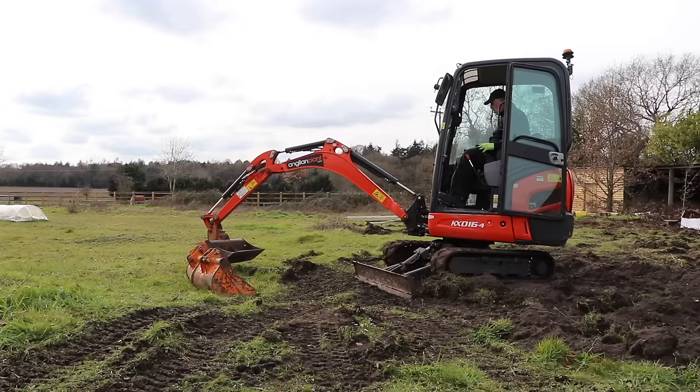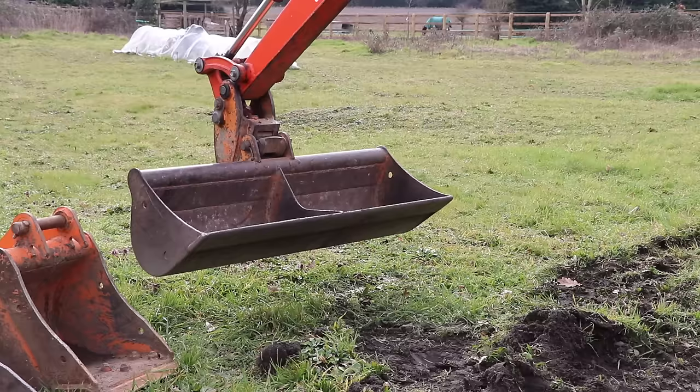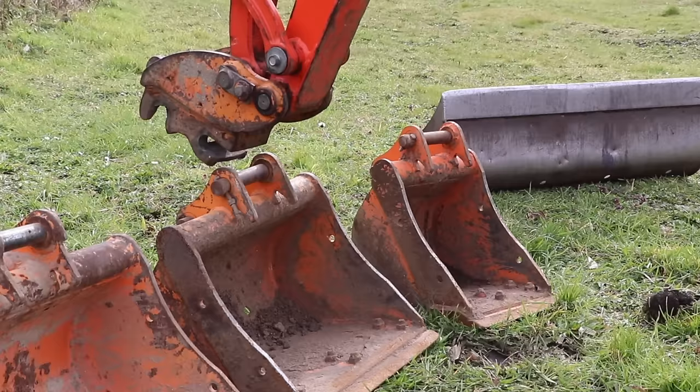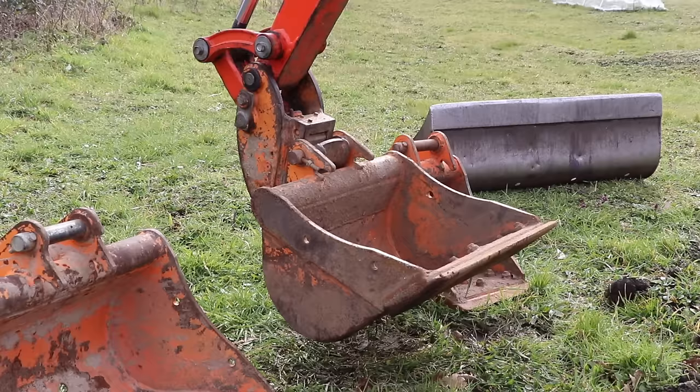When you hire a digger, it normally comes with three or four buckets of different sizes for different jobs. And I've found it reasonably easy to change these buckets. It just takes one bolt to loosen with a ratchet to unlock the bucket. With a new bucket in place, it's just the opposite to connect it to the arm.